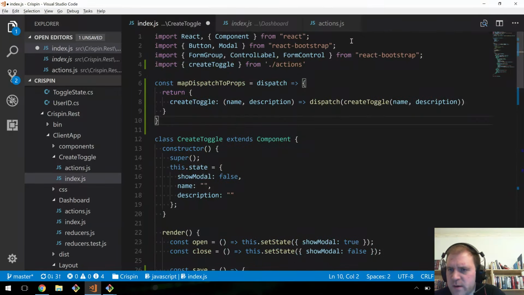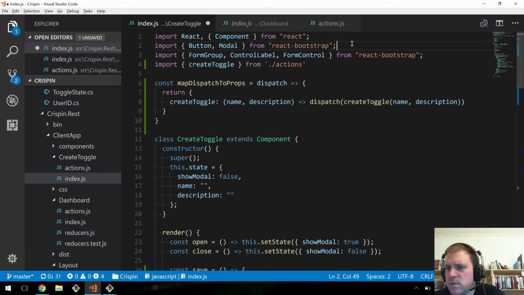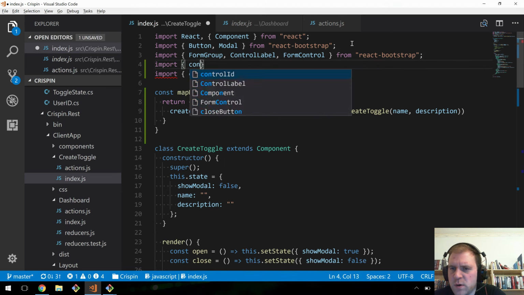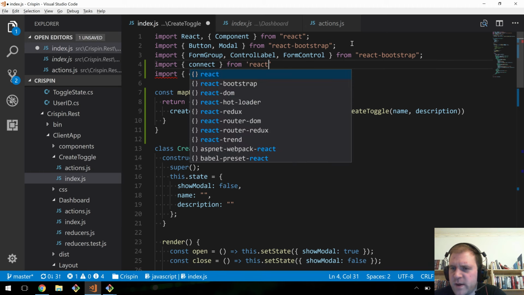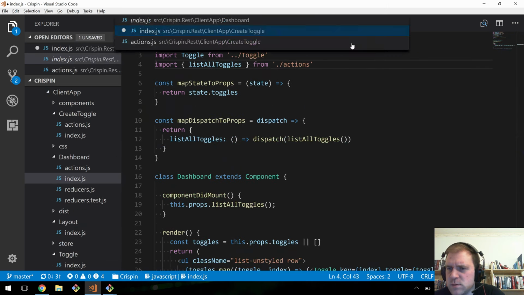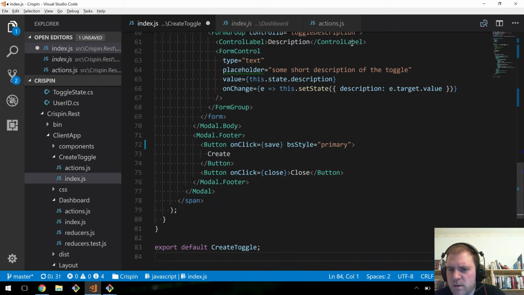Now we need connect, which is import there. Import connect from React Redux. No, React Redux. Yeah. And then down here we say, oh, it would help if I hit the right keys.